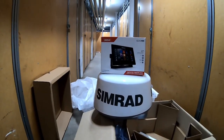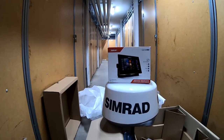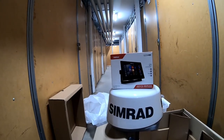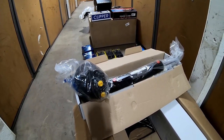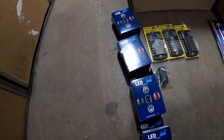This is one of the things that's going to be coming up on the channel later on. It's the radar and the plotter with the radar screen for it. This is actually what I'm building the radar stand for. There is also a Mavimori hydraulic steering that's going to be installed. Together with this, there's also going to be an autopilot installation. So for all of you thinking about installing a hydraulic steering and an autopilot in your boat, watch an episode coming up later on next year and you are going to see how to install a hydraulic steering with an autopilot. I got some new LED position lights coming up that's going to be installed too.